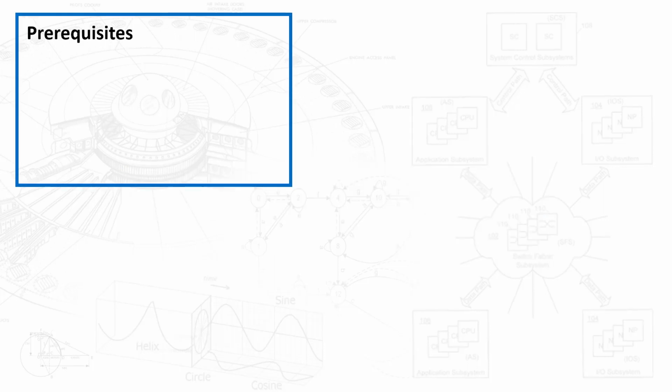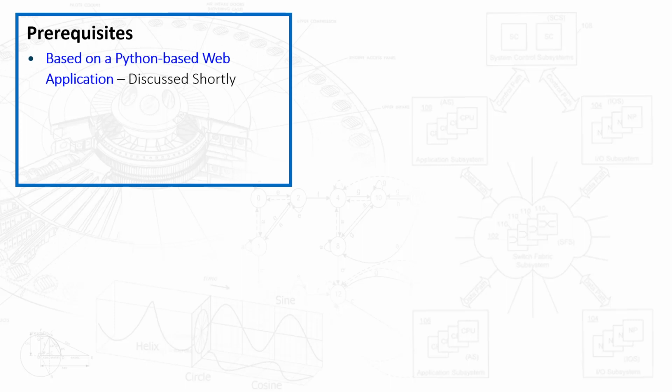Before getting started, there are some prerequisites. The good news, I have videos for all the knowledge you need to get started. One of these videos will be about the Python-based web app that we wish to containerize and use Ingress with. The other will be the use of X509 certificates, how to create them, how to apply them to a wildcard domain.